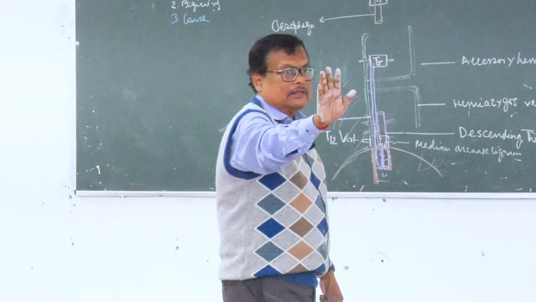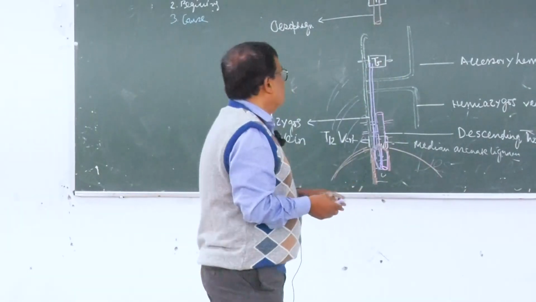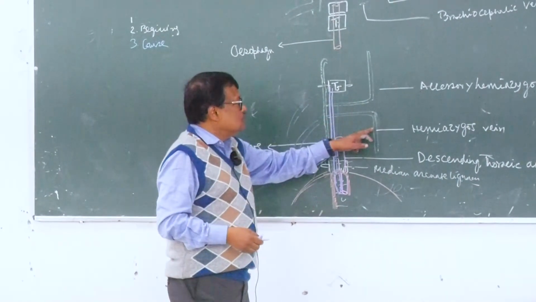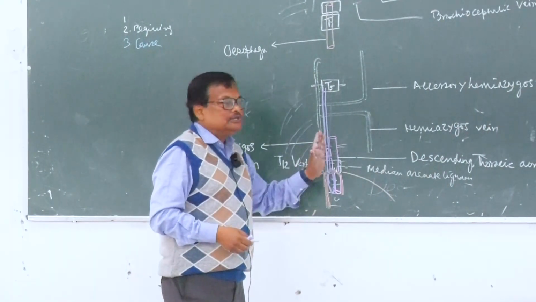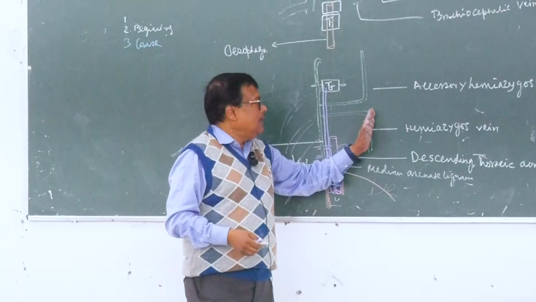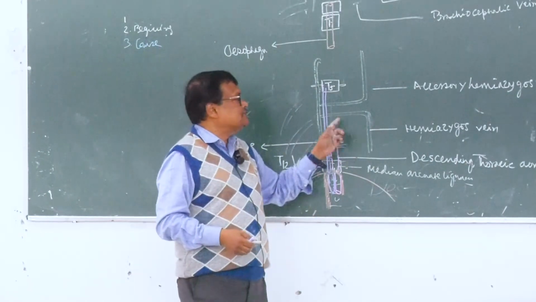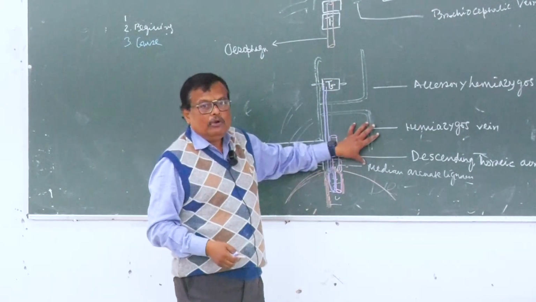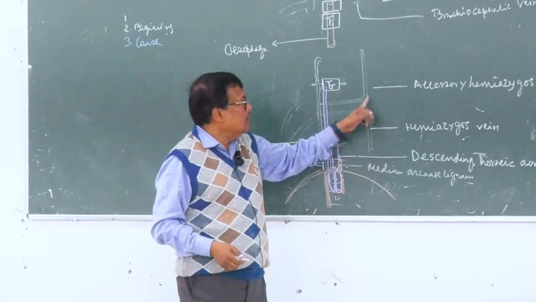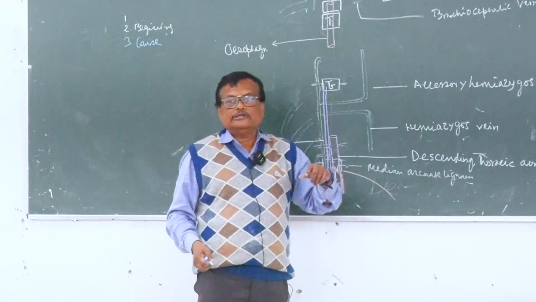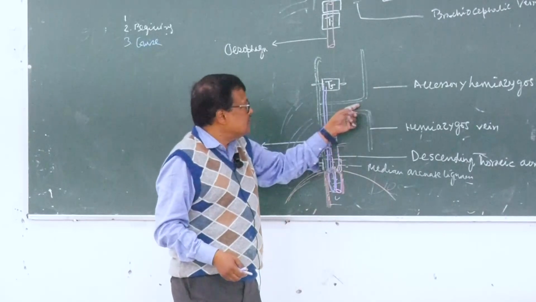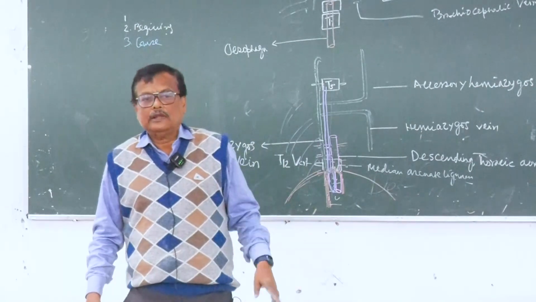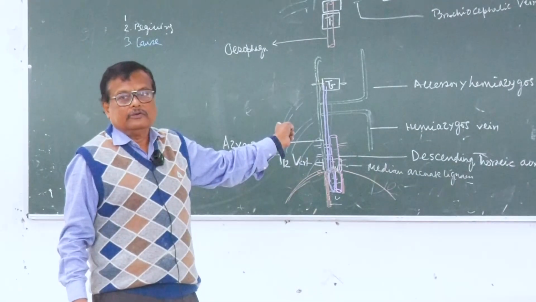So what is the thoracic duct doing, why is it important? Passing in front of this azygous vein. Similarly, on the left side, similar to the azygous vein, there are two veins, one above, one below. The lower one is the hemiazygous vein, and the upper one is the accessory hemiazygous vein. But ultimately both the accessory hemiazygous vein and the hemiazygous vein drain into the azygous vein, crossing over.